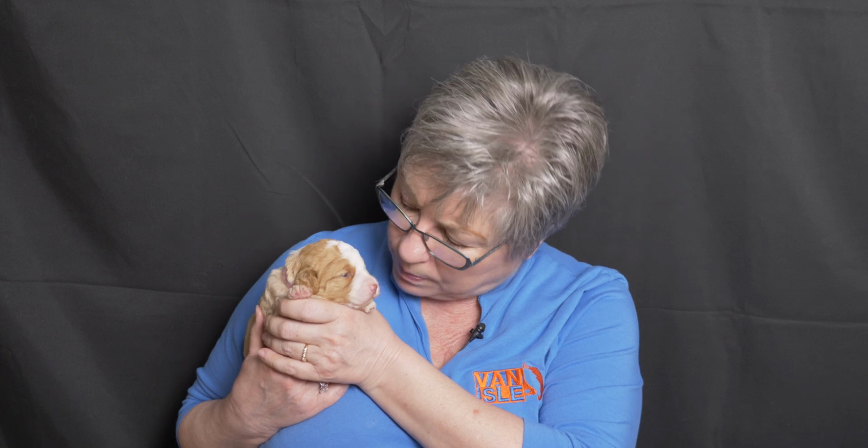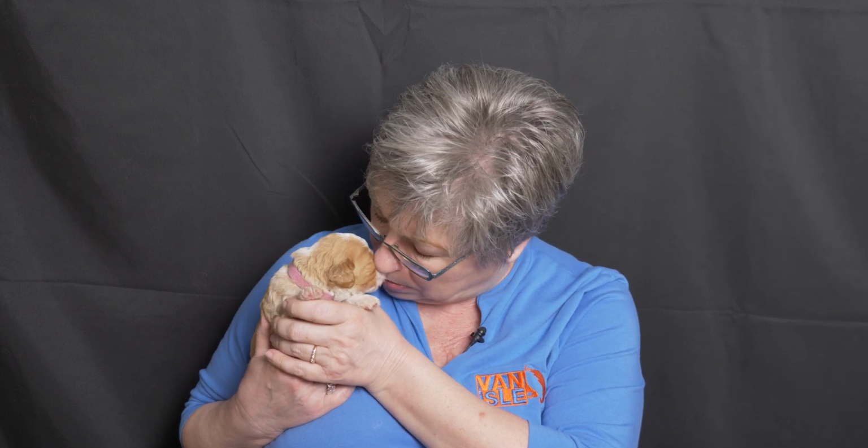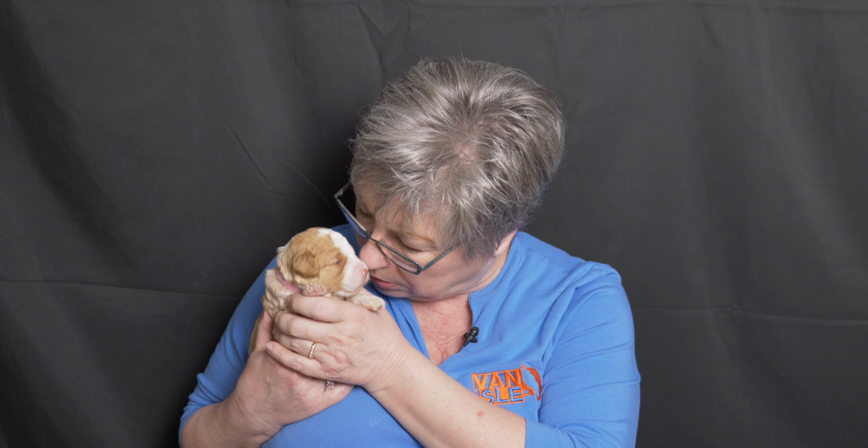She and Yellow were the same weight when they were born, and Yellow is 865 and Pink is 779. So clearly Yellow is a little bit better at getting the prime spot at the milk bar. See? You're a little bit more polite, and you're the only one who's not squirming around and complaining and yelling at me. Yeah, that's nice. I don't like it when you yell at me. So that's our little Pink Collar Girl.